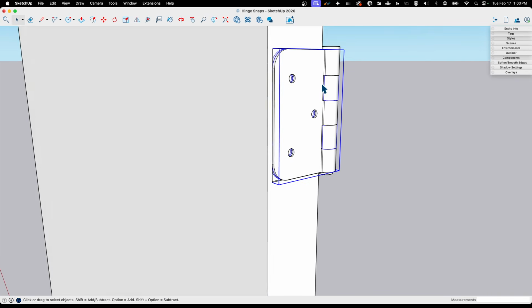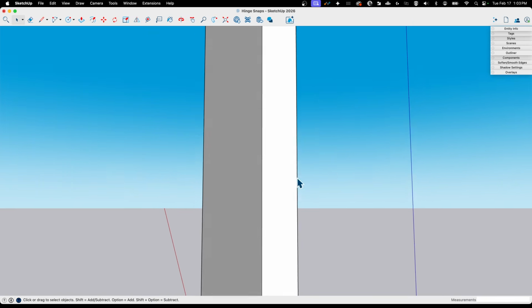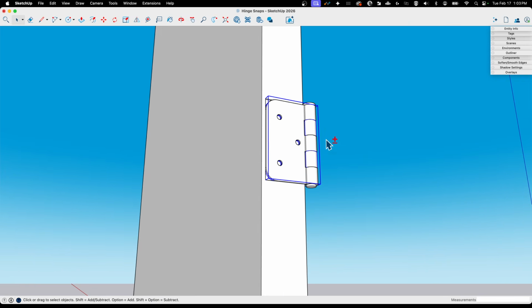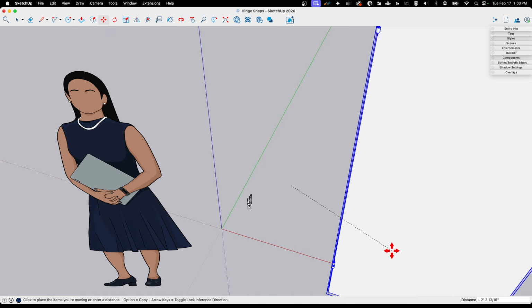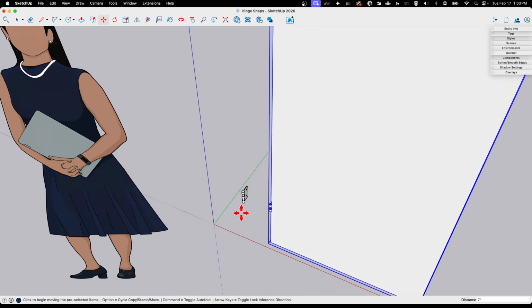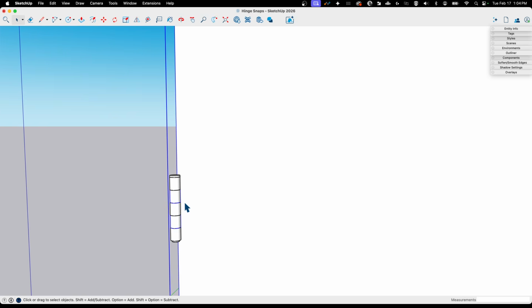So I can look at it from the side too. There I can see that piece is part of the other side. So I'm going to grab two pieces of hinges and the door and say, make a group. All right, so there, I just made a group. If I move that away, you can see what happens. This piece is now separate from this piece. I'm going to hit Command Z to put it back.